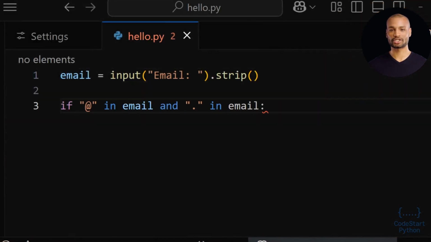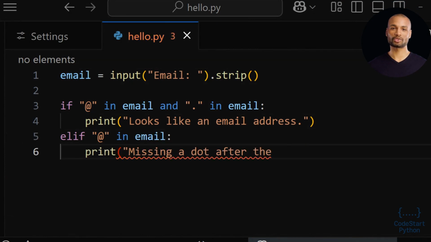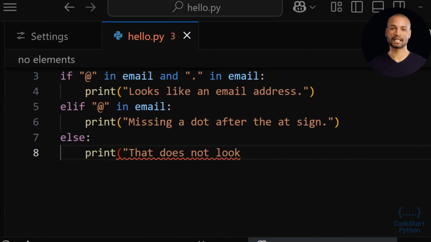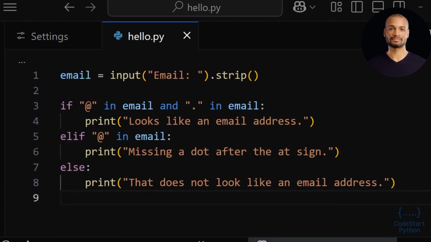Conditions are just expressions that evaluate to true or false. We compare values using operators like greater than, less than, and equals, and we combine tests with the words and or. Normalize user input first so your tests are reliable, for example by trimming spaces and using upper or lower case. In this example, we check a simple email shape using membership tests, and then we branch to friendly messages for the user.